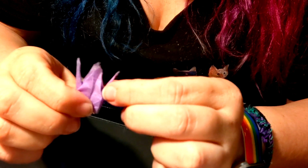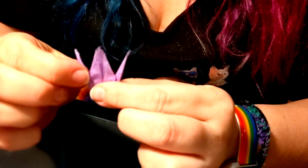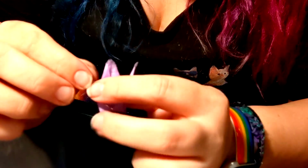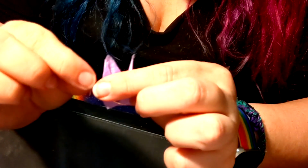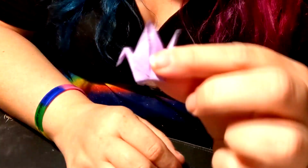So what you want to do is move it like this, move it like that, so now it's like a little bit like that, and then you're going to just fold the head down a little bit until you have this. Hey, look, it's a paper crane.